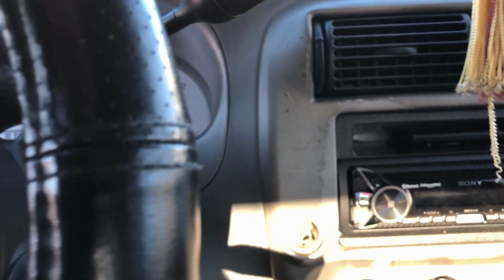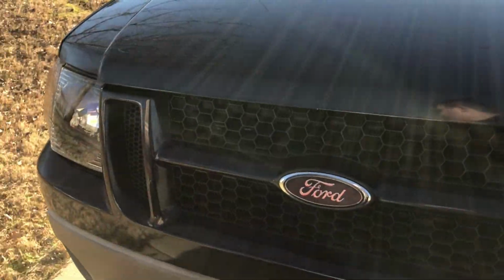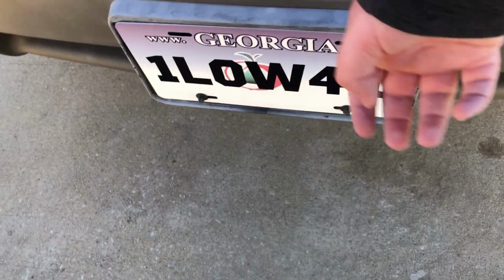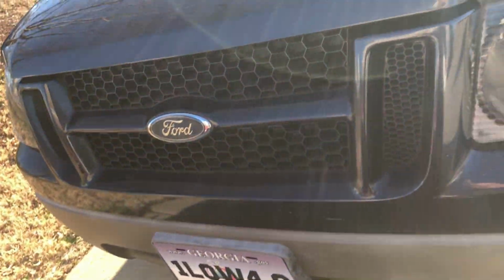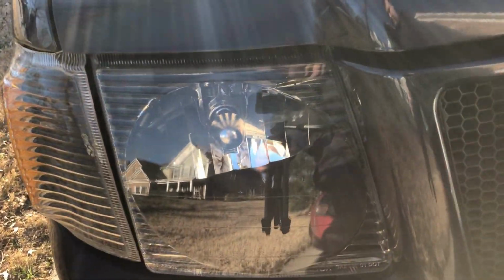And like I said, custom front bumper, that's one thing I've been really looking for, someone who is able to fab that up. I haven't been able to find anyone yet, so if anyone knows anyone in the Georgia area that can custom fabricate bumpers and create a Cobra-like front bumper for the truck, please let me know. That of course means if we do that, the front plate will be going bye-bye, and that will probably be a piece in my office I'll hang up. New headlights, obviously, because this is what I was talking about earlier with the front segment. And you see all the moisture and stuff built up in here, and then on the passenger side, all the clear coat coming off. It's hard to see the lighting, really.